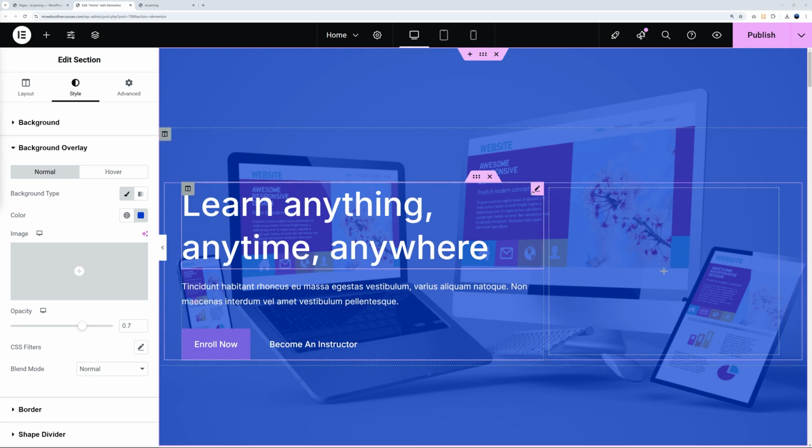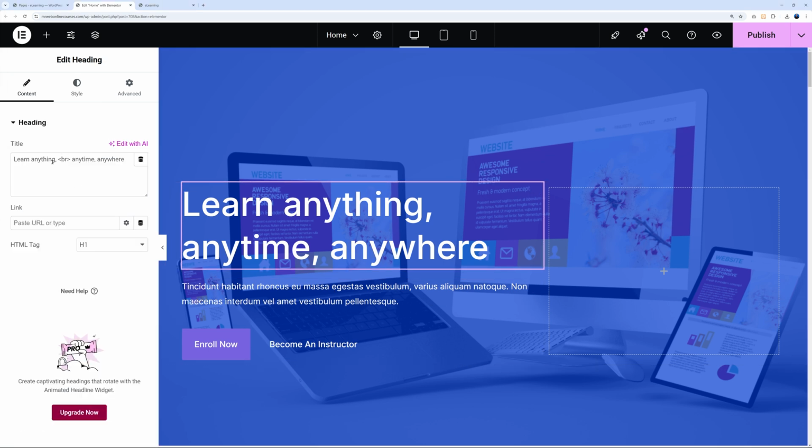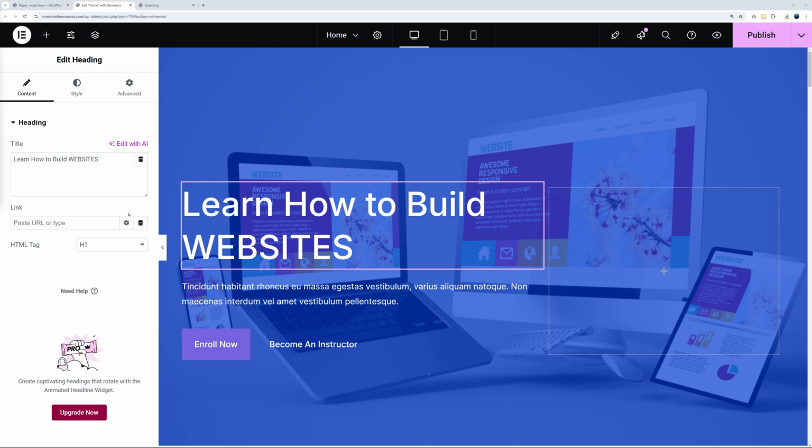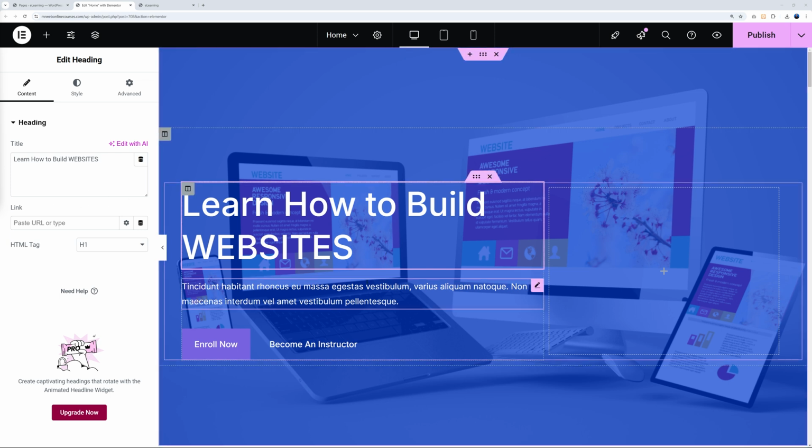So then we have to change our main heading here and subheading. So let's click on this. Then all I have to do basically is change the text here, okay? So just type something that you think is suitable for the type of platform that you're building here. So for instance, we could have a website dedicated to learning how to build websites, okay? And then you do the same, obviously, with your subheading.